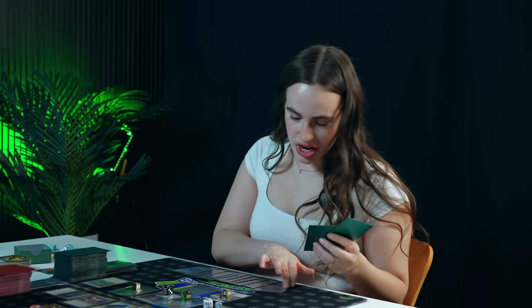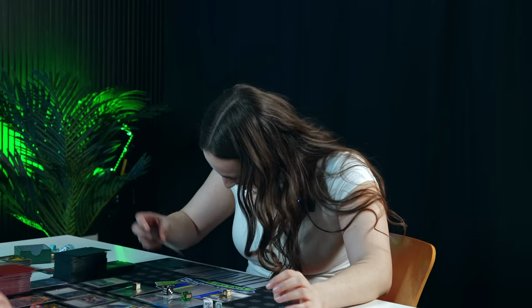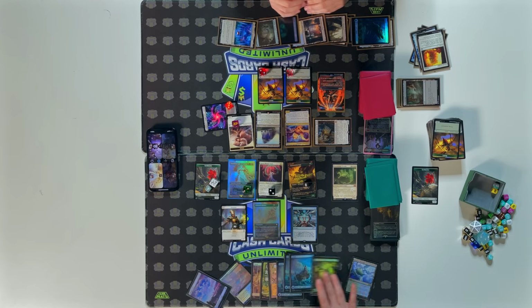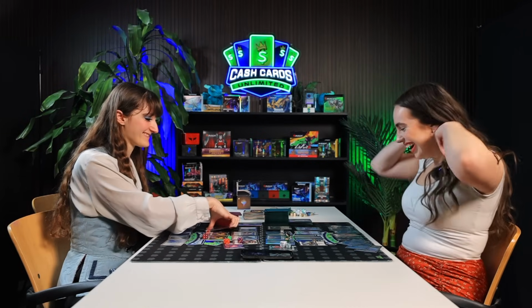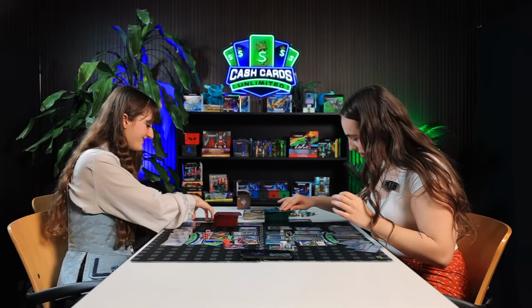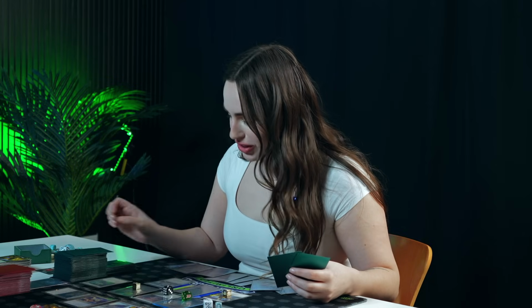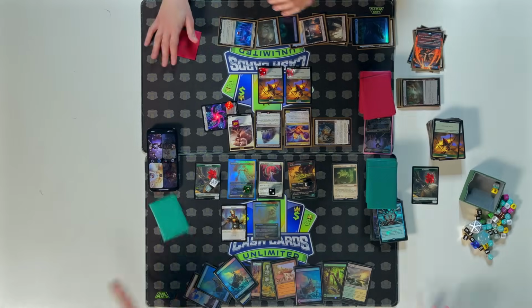I'm going to tap for 1. I'm going to play a Serum Visions. Draw a card. I'm going to counter that. In response, actually, I'm going to tap for 3 and counter your counter. Neat. All right. So now I draw a card from that. Draw a card from this. Oh, and I have to discard a card. And I'm going to play Canopy Vista.